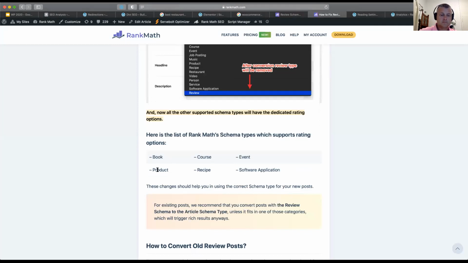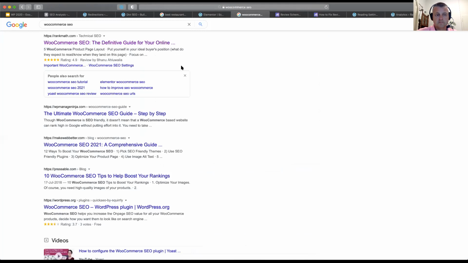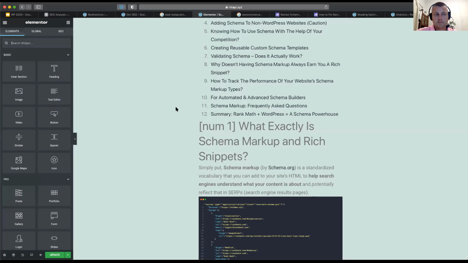As WooCommerce was a product, Elementor is a product. If you're writing about a recipe, a course, an event, a book or even a software application, then only you can add the ratings to your pages, and they will eventually be picked up by Google and your star ratings will be shown there. So if I have a hairdresser salon and I want to show those stars, and cutting hair is a service, this is not possible then? No, for a service, Google does not allow that.